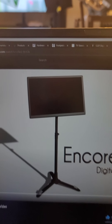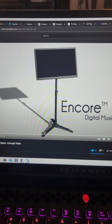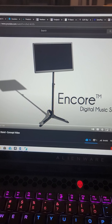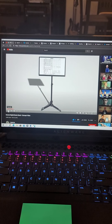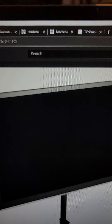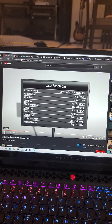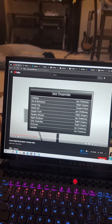The best way for you to see what a digital music stand is, is for me to show you. I'm going to point this to my computer — you can see this is what the stand basically looks like. You can see the foot pedals, the frame of the stand, and this is what you read the music off of. The Encore digital music stand is an innovative combination of quality stand construction and touch screen technology. Like a regular music stand, it can be easily adjusted, but instead of using cumbersome paper music, it displays two pages of music side by side on a 23-inch screen.